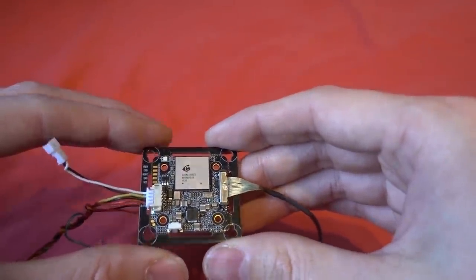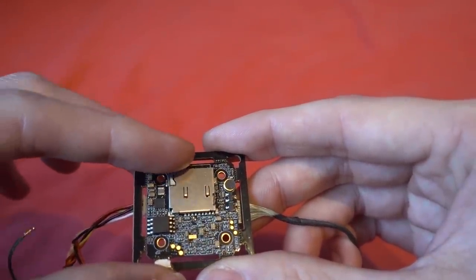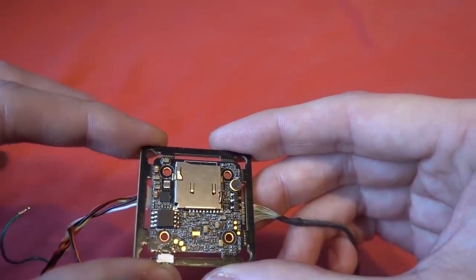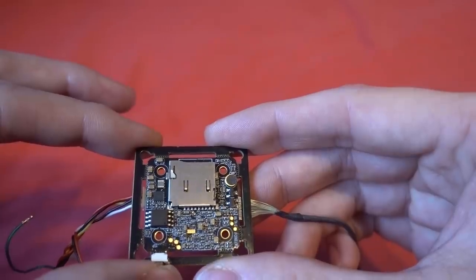Now, if we flip the board underneath, you can see we've got the micro SD card slot here. It takes up to a 64 gigabyte card. I would recommend a class 10 and a U3.